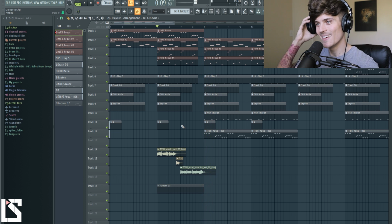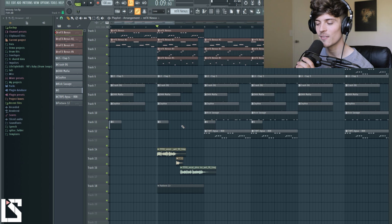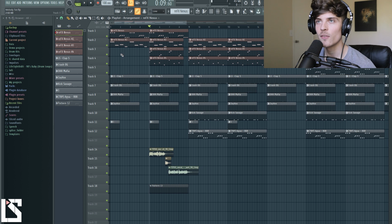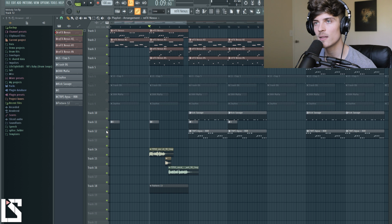Like I said, this is a vocal off Splice, but it works perfect with this beat. And now what this allows me to do is figure out what sounds good around the beat, right? So I can definitely solo certain things. I could take out these drums and really see if these melodies and bass lines would fit with a vocal.